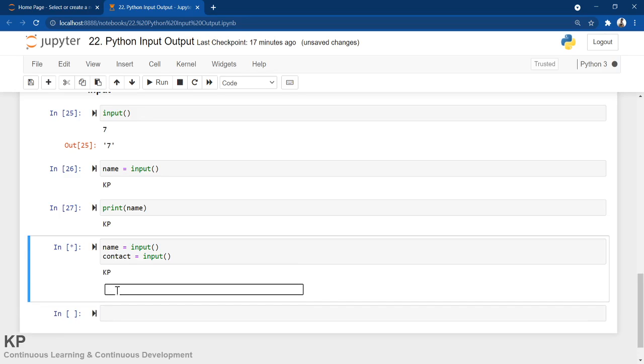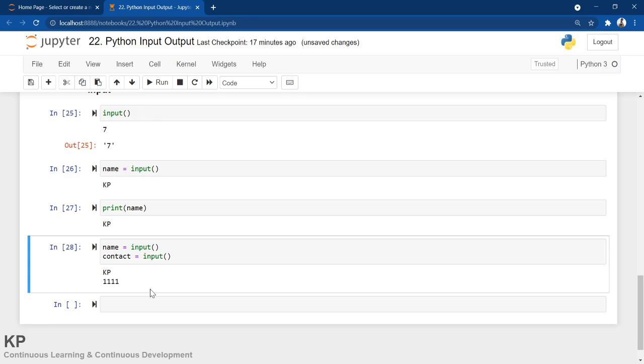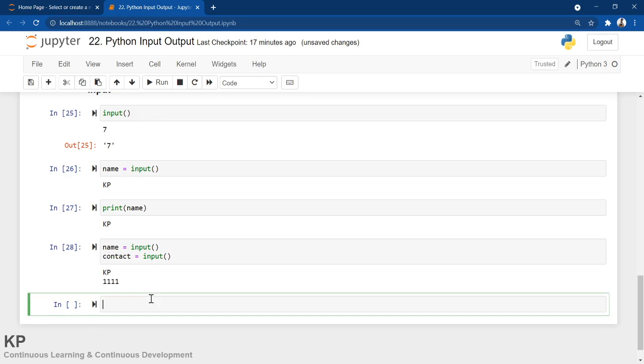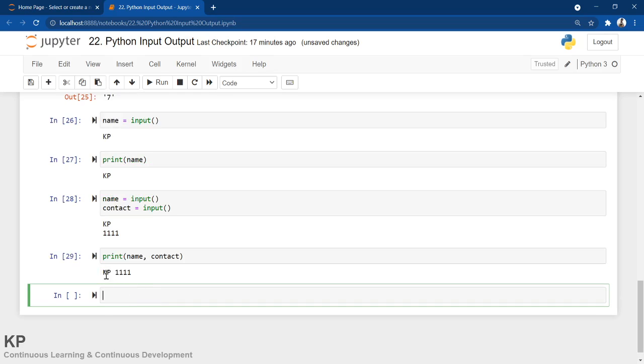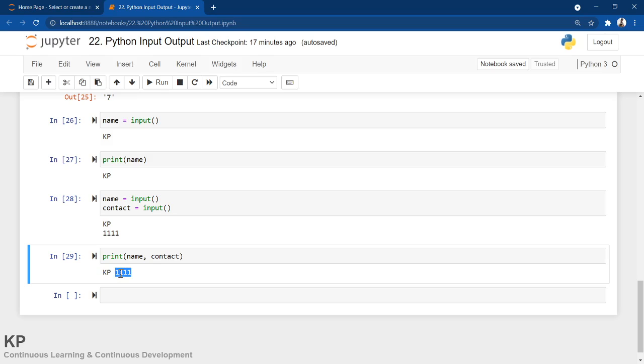It is giving a second box, this is for contact. Suppose I am giving 1111, this is my phone number. Press enter. All right, now if I just print name comma contact, execute, it is printing my name as well as my contact.